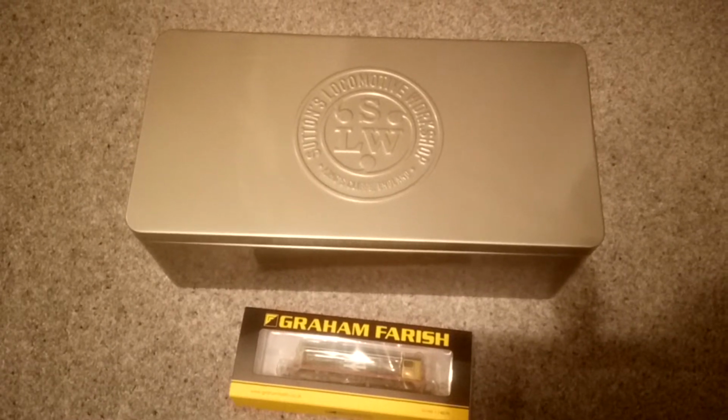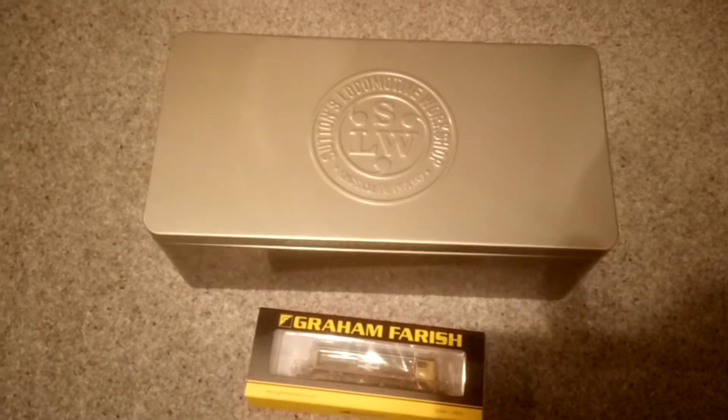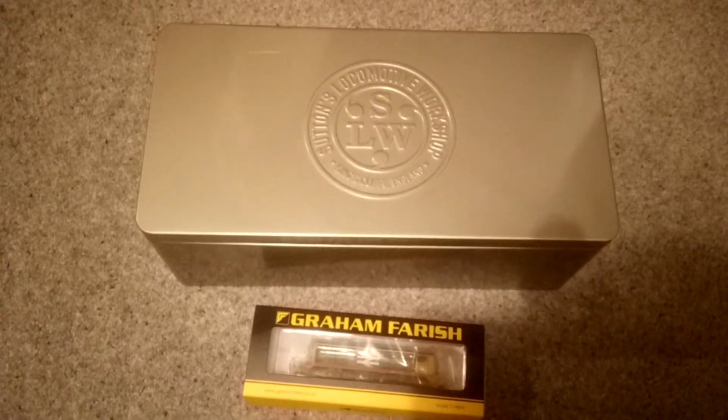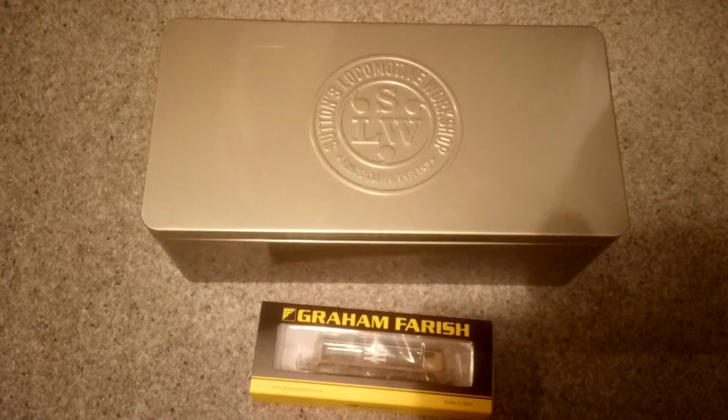And I'm doing it for a hobby and enjoyment, and trying to make it as interesting as possible, so that's good. I did get a couple of items given to me for Christmas, one item in 00 gauge, one in N gauge.